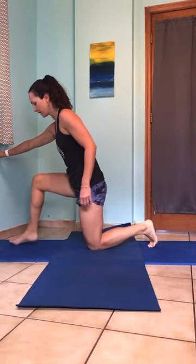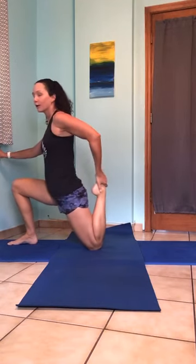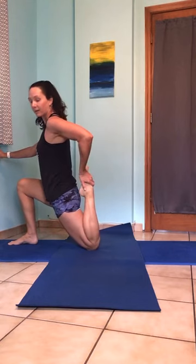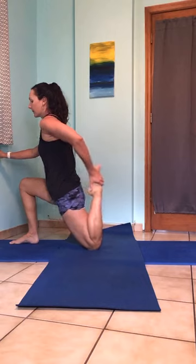Turn it a little bit. Squeeze. So you're moving the hips. Squeeze the butt. Press your foot into your hand as you open up the front of the hip. Squeeze the butt. Give some resistance. Keep changing the angle.